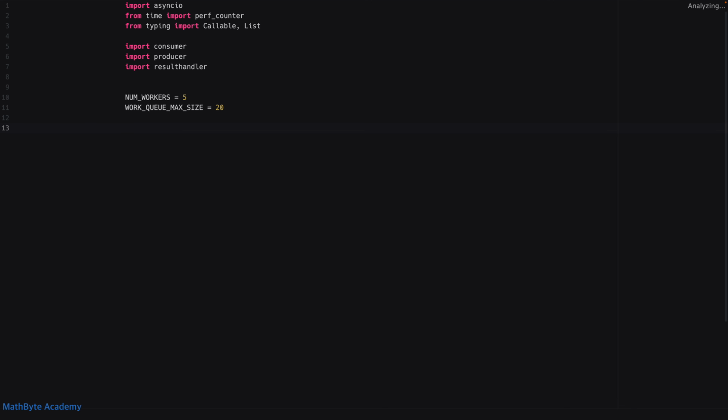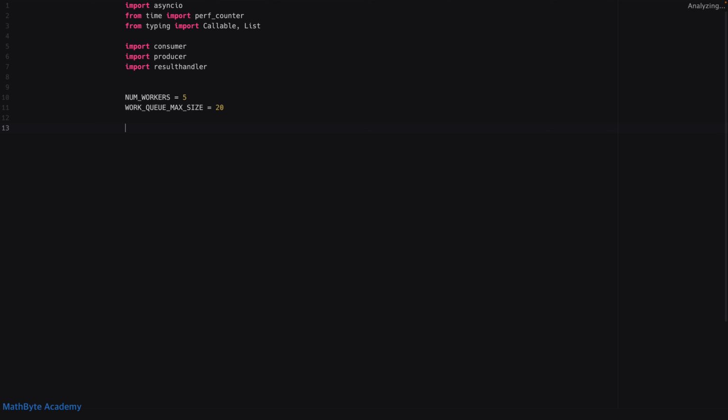So things will start waiting, right? If we have 1,000 items we're pushing through and the workers aren't keeping up, at some point the work queue is going to max out at 20, and then the producer is going to stop being able to put things. It's going to wait basically until it can put new things onto the queue. And it's going to wait for what? For the workers to remove the items from that queue.